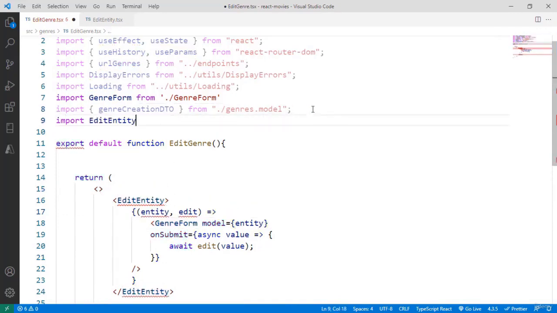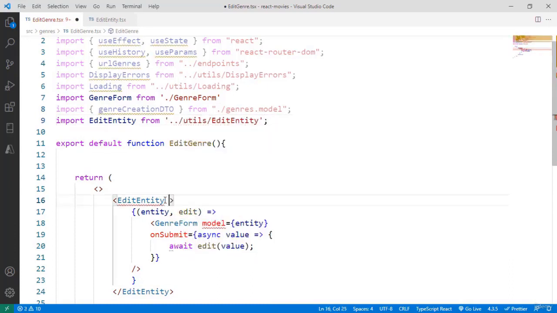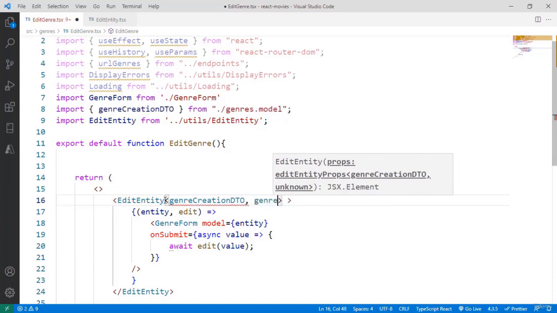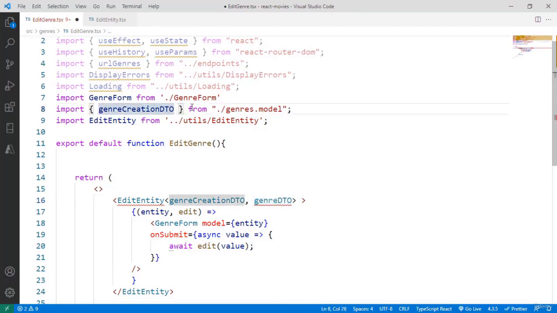So import EditEntity from utils/EditEntity, semicolon. Now I need to pass the generics, so I need to pass here genreCreationDTO and genreDTO, and of course I need to import genreDTO, which we haven't imported, so that is good.